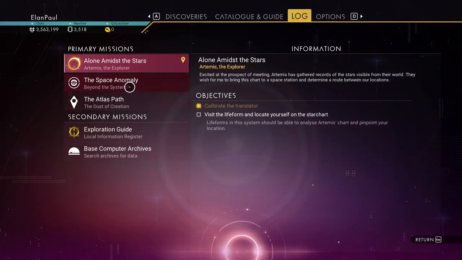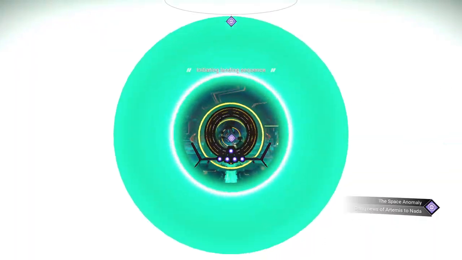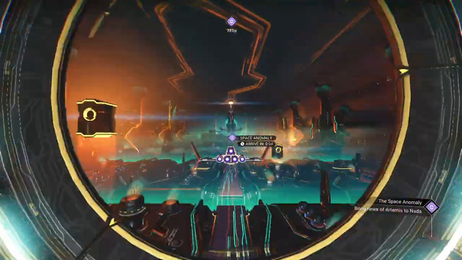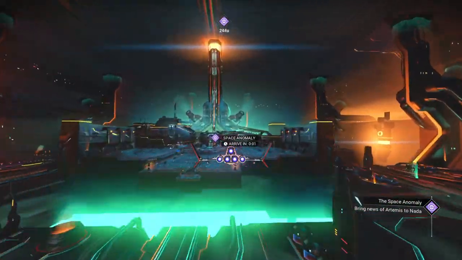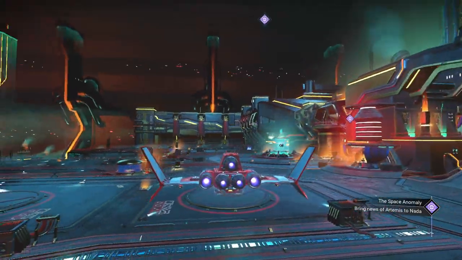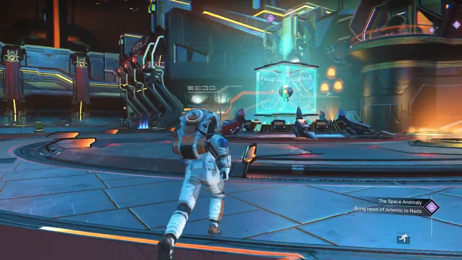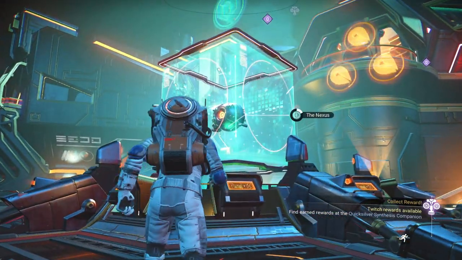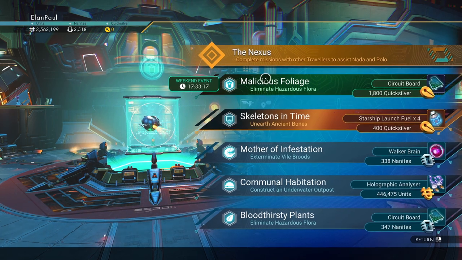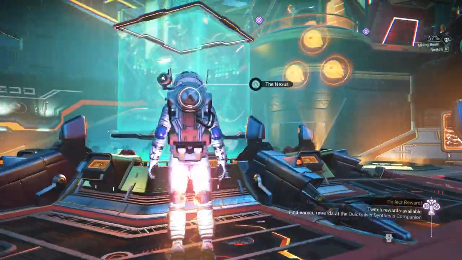Okay. And that's this. Bring news of Artemis to Nada. There's a reason why we're doing this. We keep our Nada and Polo up to date, and we keep referring to this every now and then. All right. Oh, good. Nice close parking space for once. And I think at this point, I still don't think you can get the Nexus missions, but oh, you can. Okay, so once you visited, you can now do your Nexus missions, and you can get more Quicksilver and other prizes as well.